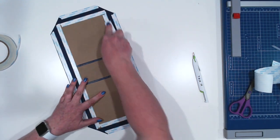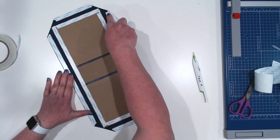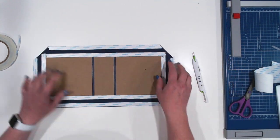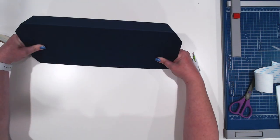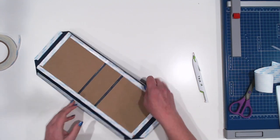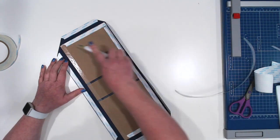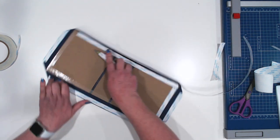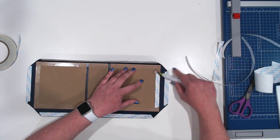And same thing again. We're going to burnish everything down. Make sure everything's good and stuck. And then we're going to start training our edges. What we're going to do is just use the table to help fold those up and over. Make sure everything's good. And we're going to pull our backing off of everything, all of our tape backing off of the chipboard pieces. And we'll do the backing off of the cardstock sections as we go to fold those.